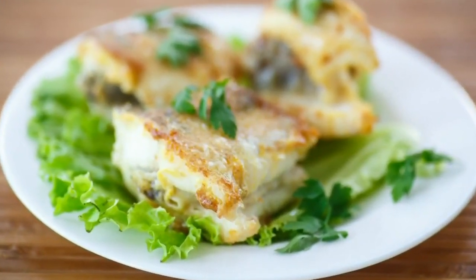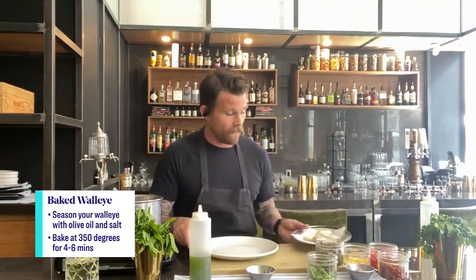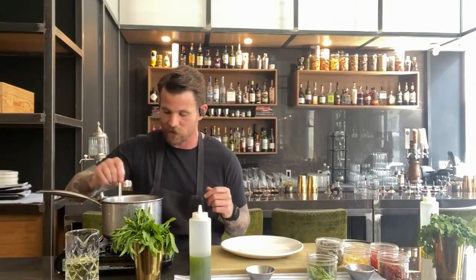We are going to be doing it with one of my favorite fishes in the world — this is walleye. This is line-caught about three or four hours from Saskatoon up in Orange. It's a beautiful, clean fish. All we really did was clean the fish, a little bit of olive oil, and then we baked it for two or three minutes. We're going to pair that perfectly with our fresh little sauté or fricassee of vegetables.